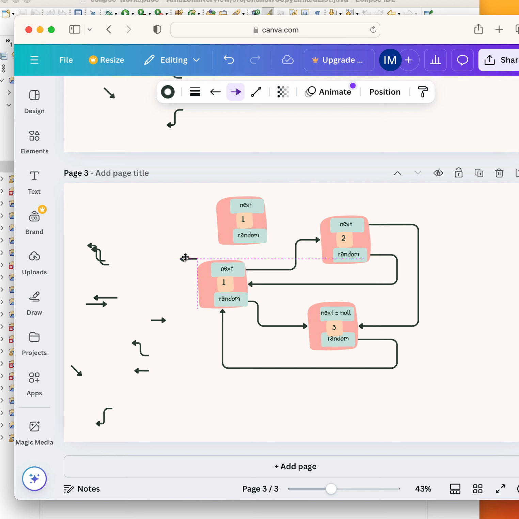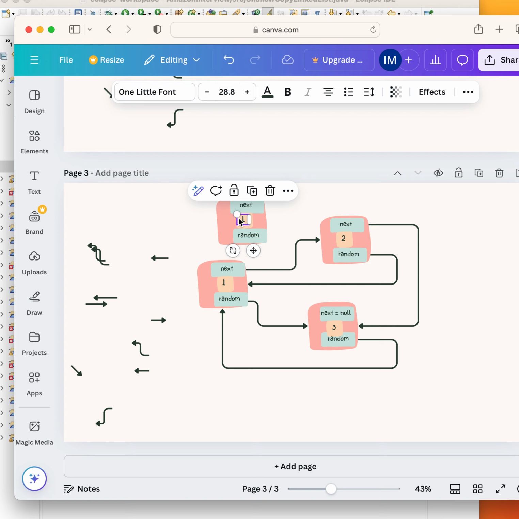So in the deep copy, the next is only going to point here, but in shallow copy, the next pointer of the first node is only going to point to the second node in the original list and not the duplicated one, D1.